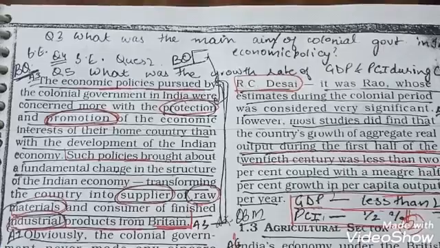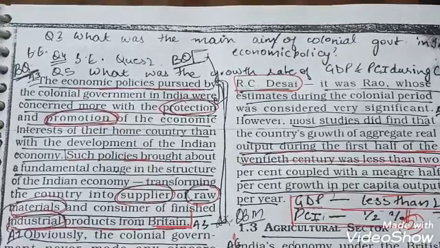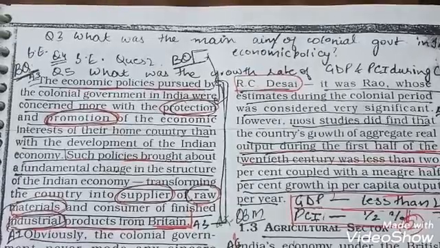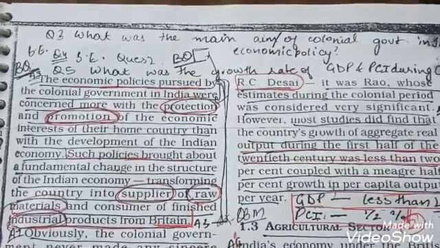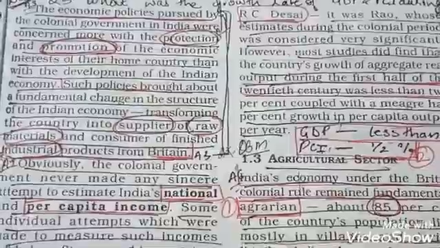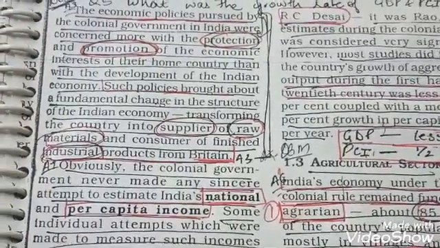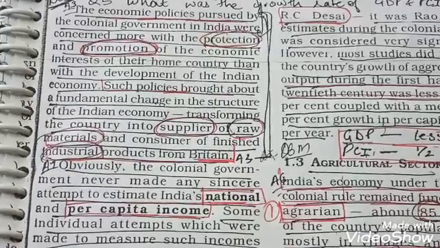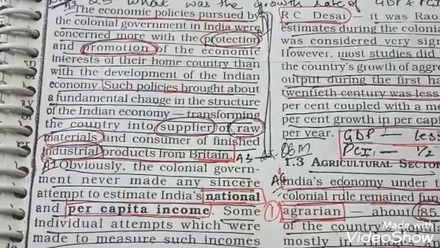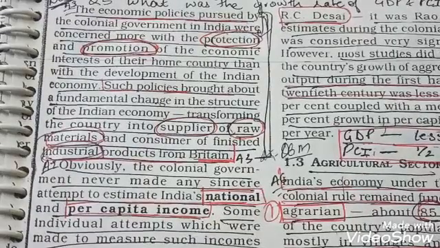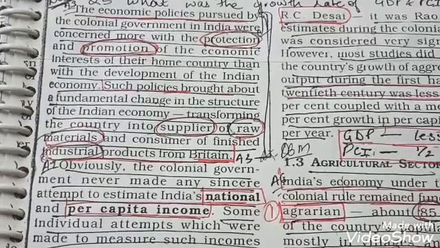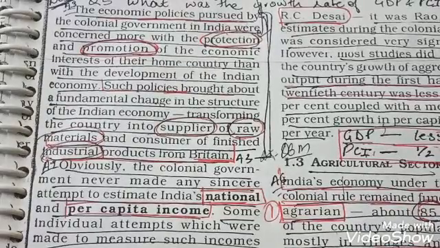तो उन्होंने जितनी भी policies बनाई थी, right? That was basically to develop their home country, right? They were never bothered to develop the Indian economy. Now, because they wanted to develop their countries, they wanted to protect their countries, what did they transform India into? They transformed India into a supplier of raw material, as I've already told you, right? Because India had abundant resources, and because India was a supplier of raw material, now obviously the goods were being manufactured in Britain. When the goods were being manufactured in Britain, all the British goods were being supplied to India.